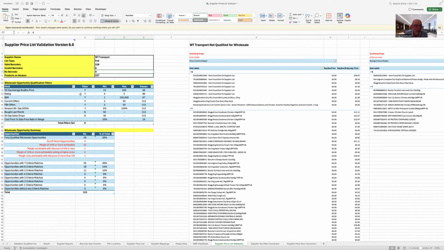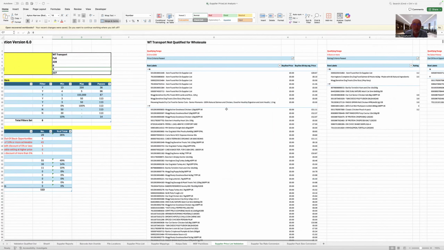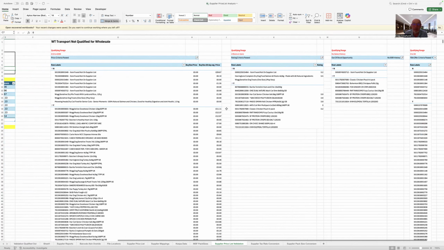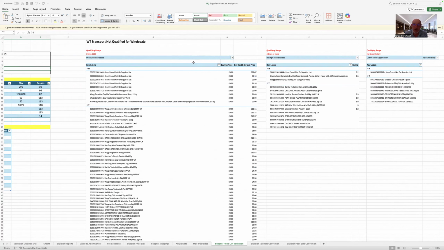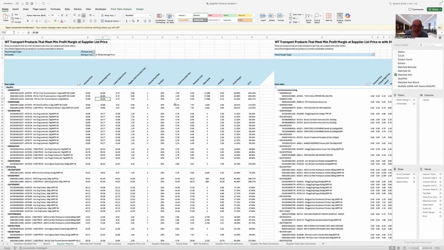So in this example, I've got in some various parameters here that I'm using to select the items, and then it really just gives me a breakdown of how many have passed all of the tests and how many are close to it, and then gives me a breakdown of products that haven't qualified and why they haven't qualified. So in this instance, these are price range, 4-star rating, no sales history, and then I've got some other report that gives you much more information on what has passed and what the potential profit and profit margin is.